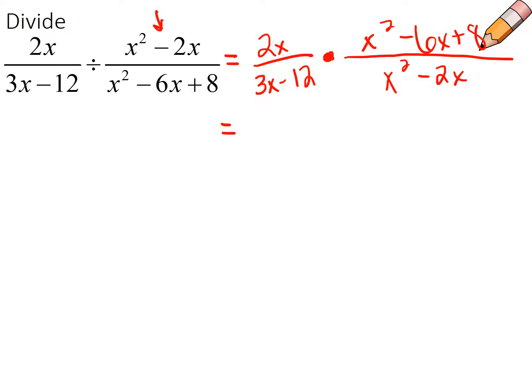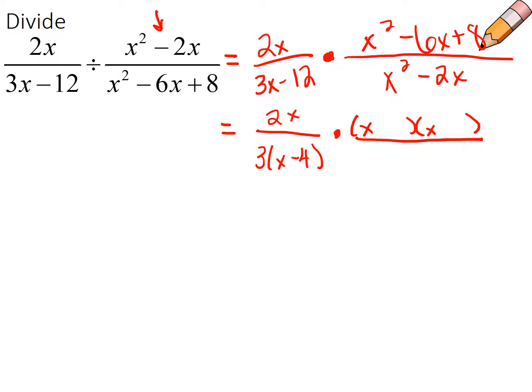Now go through the problem like we've been doing on the last three. So there's nothing to simplify in the numerator for 2x, but 3x minus 12, we can take out a 3, x minus 4, times x squared minus 6x plus 8. That looks like it's going to be trinomial patterns. So x times x, factors of 8 that add to 6 would be 4 and 2, and we both want them negative to multiply to a positive 8 and to add to a negative 6. And then my denominator, x squared minus 2x, they have an x in common, so that would be left with x minus 2.